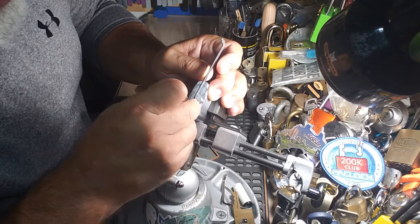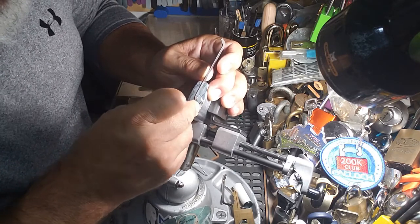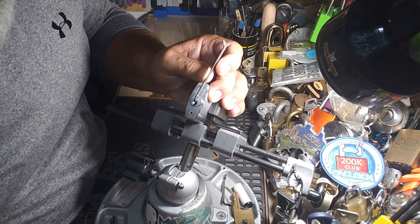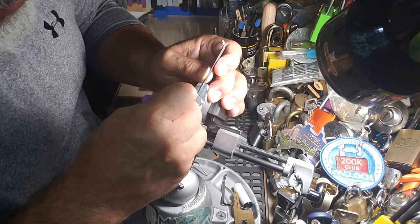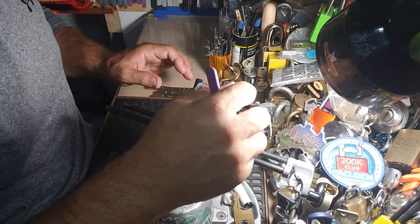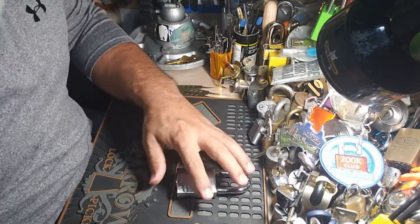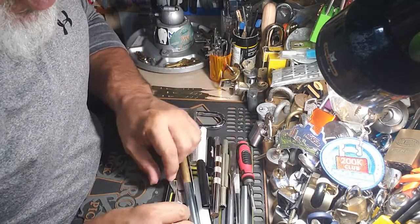Okay, I'm just gonna let off just a little bit. See if I can set 5 again. It's bound up pretty bad here. I'm gonna check everything else. Everything else looks pretty smooth. I don't think this is going to be the pick here, let me see. Ah, there it is. So I was able to get it on pin 5. A little extra tension. As I suspected, that heavier tension was needed. This guy is open.